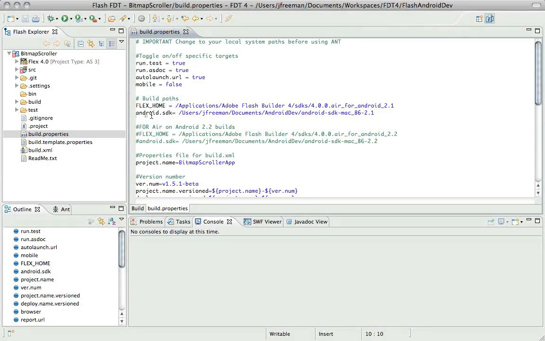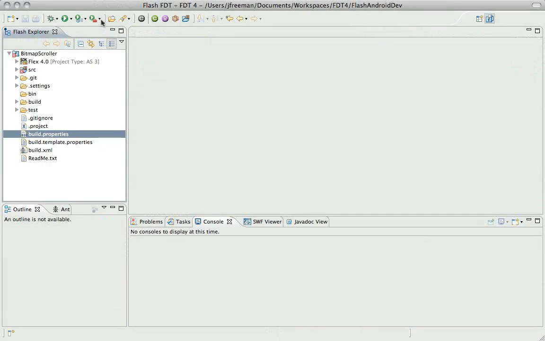I also had to download the Android SDK from Google, and you'll see I downloaded it here. I made a Documents, Android Dev, SDK folder, and I gave it a name of 2.1 here. So this is for the older build of Android. I also have properties here that allow me to build for 2.2, so I can switch between the two. So that was the first step.